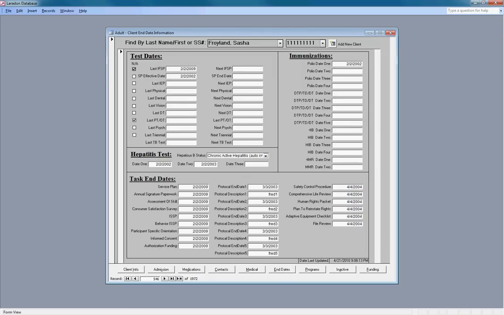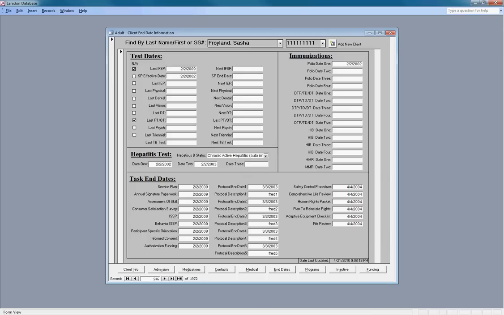The end dates form contains the dates and results of medical tests and tracks the end dates. There are a lot of fields here that are important to the client. I should point out that some of these fields within these forms will be different if we were looking at children.